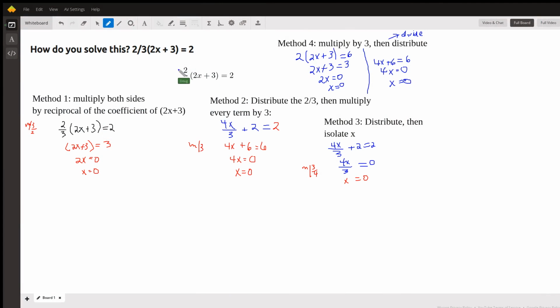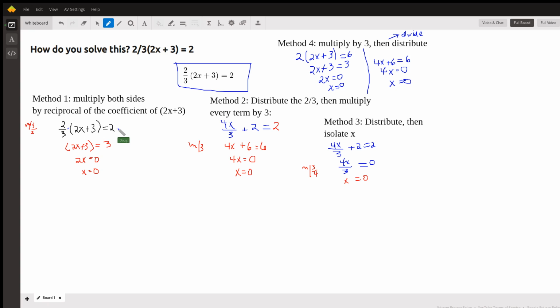Okay, the question is, how do you solve this equation for x? And there's like 5 different paths you could follow. Here's the first one. Notice that we've got this 2x plus 3 being multiplied by 2/3. If I multiply both sides by 3/2, that 2/3 will become a 1. And if you notice that 2 times 3/2 on the right side also clears the equation of fractions, that's what I might do.